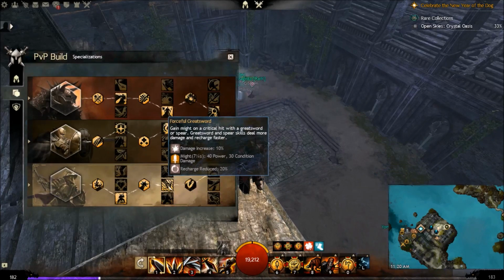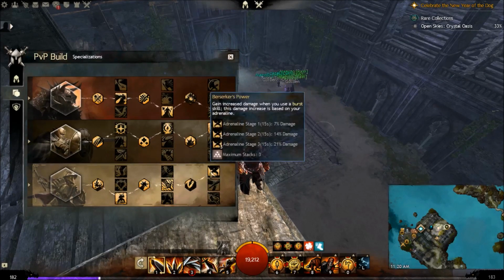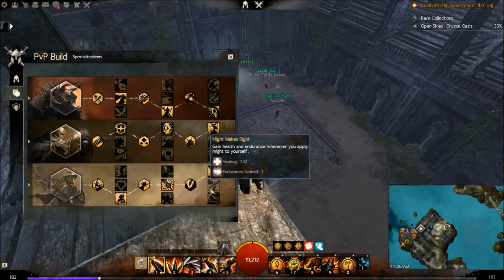Forceful Great Sword, since I'm in love with my Great Sword at this current moment, so that's why I'm using it. I do extra damage, I gain Might every time I critically hit, and recharge is reduced, which is great. And then last but not least, definitely not least, Berserker's Power. So I was mostly running Might Makes Right, but it's not really useful anymore. I'm not really sure why.